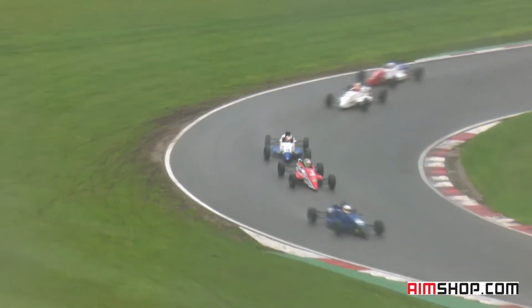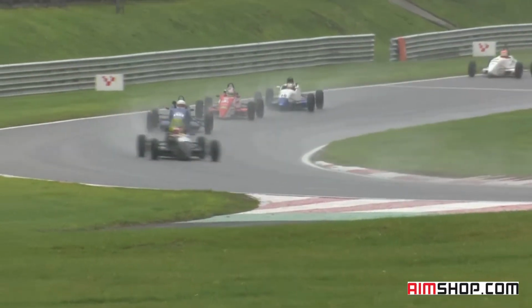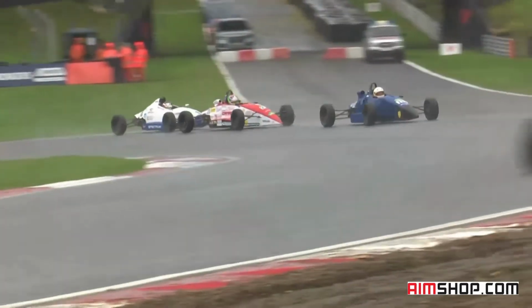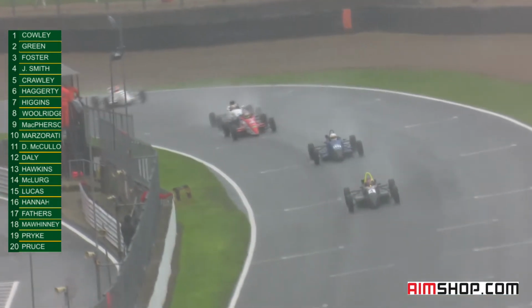They're all in this big queue, and a couple of those drivers, particularly Maserati and McCullough, we expected to be a bit further towards the pointy end, but they both had their various issues in this first heat, and they're still within qualifying positions, but only just. Out of interest, by the way, the final driver at the moment that would qualify automatically for a semi-final berth is Logan Hanna, down in 16th position, and he actually has a 7-second cushion over Adam Fathers in 17th place. So it looks as though the top 16 are pretty settled now, unless we see anyone else fall off the road.